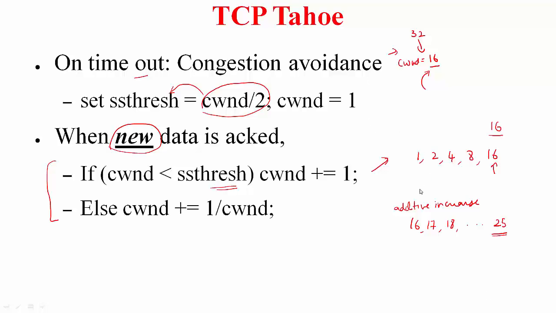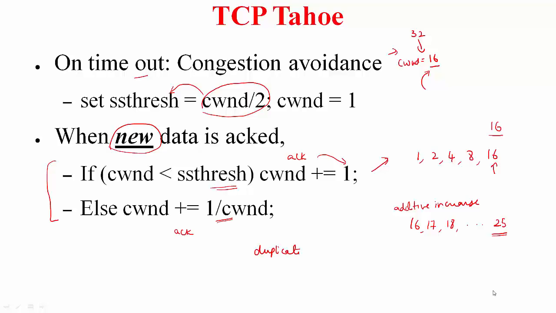And this additive increase, as I mentioned, is done based on the self-clocking mechanism, where for every ACK, you're going to increment the congestion window by this, whereas here for every ACK, you incremented the congestion window by a value of 1. So why new data? This should rather be obvious, because if you are getting a duplicate acknowledgement, you have no idea what is happening. When you get an acknowledgement for new data, this is what is telling that a packet has been removed from the pipe. A duplicate acknowledgement is not giving proper information.